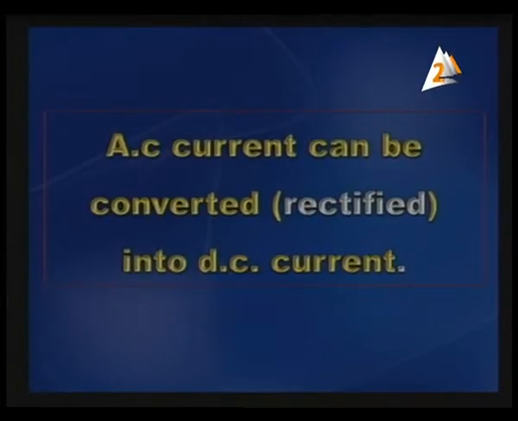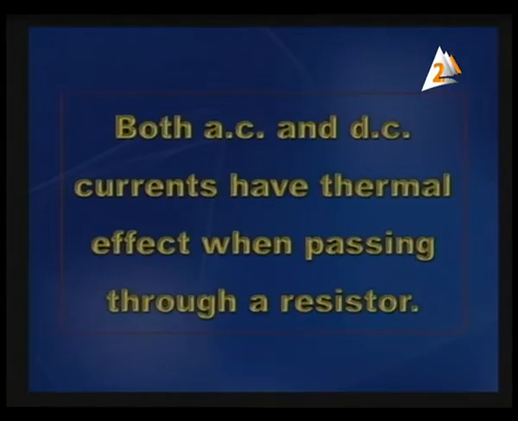Also, AC current can be converted into DC current, it can be rectified. So it's easy to convert an AC current into DC current. Both AC and DC currents have a thermal effect when passing through a resistor. Let me say it again. AC and DC currents have a thermal heat effect when passing through a resistor.